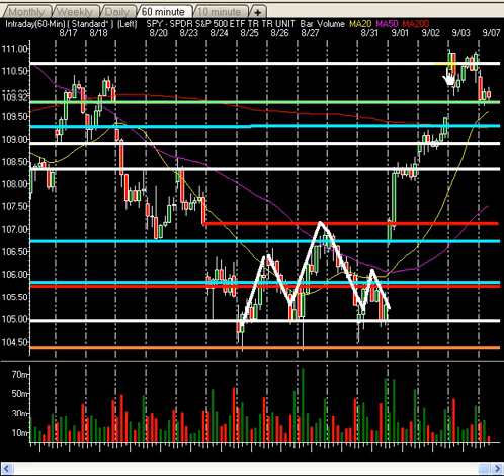It goes up here to the gap window area, and then pulls back today. Notice where you're pulling back to. See this little gap fill area right here on the 18th — the 18th of August. That little pivot is exactly where we've come into this green trend line, and you can see that's where we're pausing. If we get through that level, this is where you're going next — down to gap fill, which would be right around 109.45. We have a possibility of getting there because what you're forming is an in-spirit-of bear flag. I wouldn't be surprised if by tomorrow, if not today, we just float down into this level. Plus, the 20 moving average should be a little bit of support.